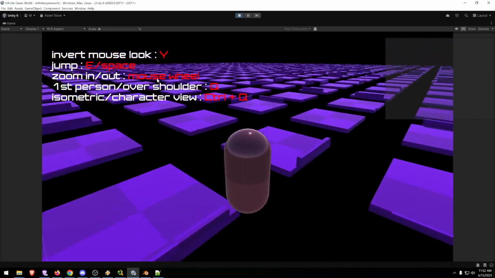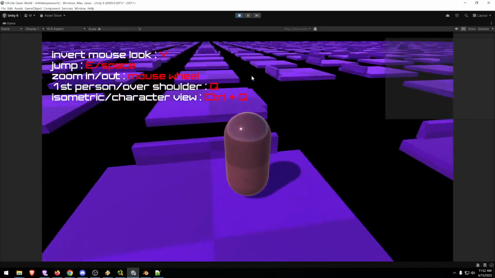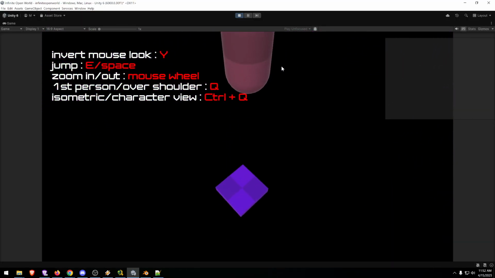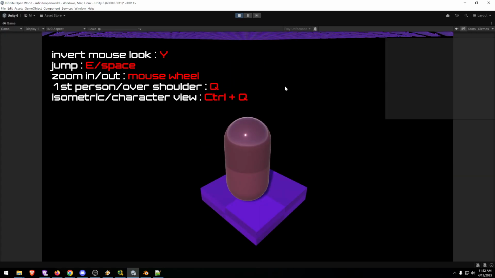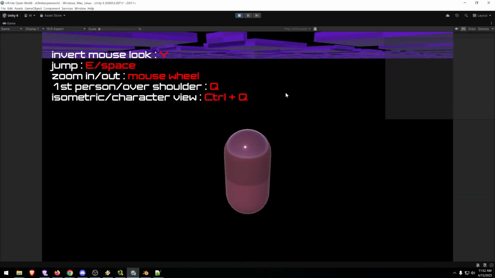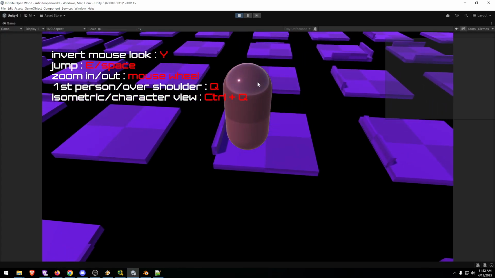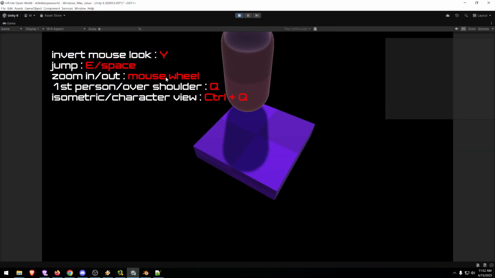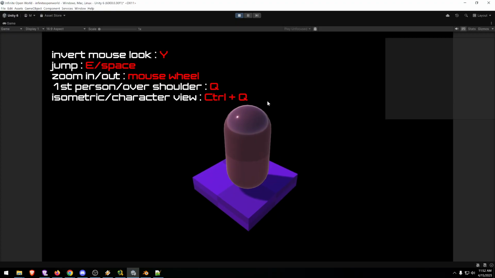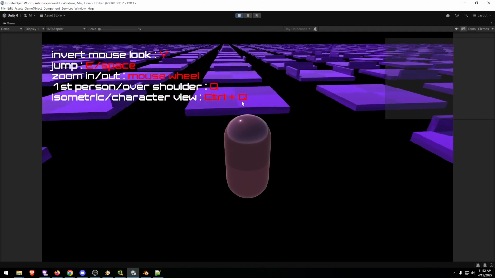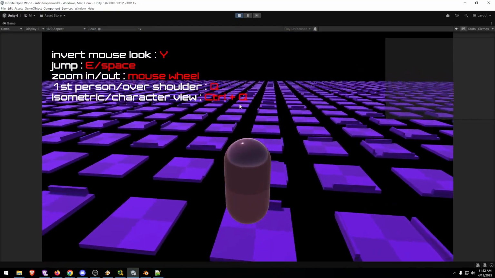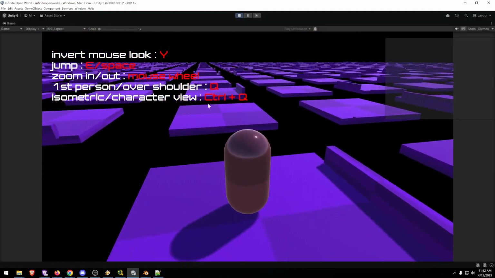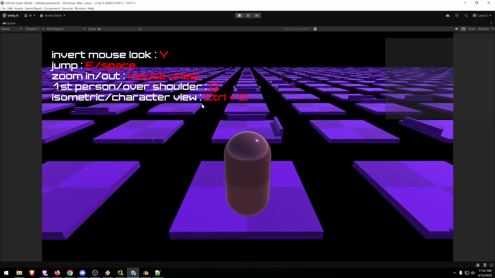Good, this is a nice third-person view. Boom, boom, boom, boom. Ooh, can we hit this and not go down? Yes. Small 1x1 thing. This is 1x1 and the capsule is so big, even though it's half the size. Good. And this is the random color of our capsule here.